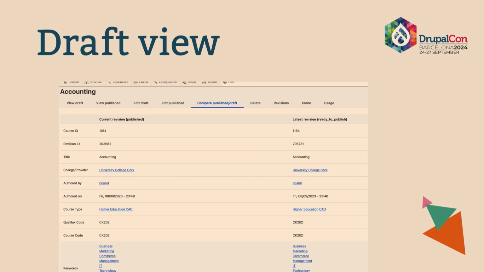So if we look at the draft view, this is something we had to build that was fully custom. Drupal has the concept of revisions and it has the concept of diffs, but it didn't seem to have any way to show you a tabular view of a node side by side between the live revision and the latest revision. So we had a good long look around, and no matter what we did, we couldn't come up with something that was close enough to the existing system to meet the client's requirements. So ultimately, this is what they had, and this is what they got again.